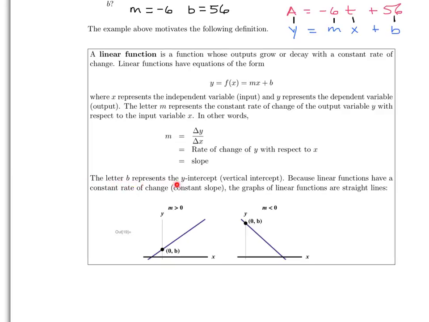The letter b represents the y-intercept, or the vertical intercept. Also remember, you can think of it as the initial amount. Because linear functions have a constant rate of change, or a constant slope, the graphs of linear functions are straight lines. So, shown below are two lines. Notice that in both cases, the y-intercept is b. It's the same b as in the formula here. So, b is always that y-intercept. The graph has an upward trend like this when the rate of change, or the slope, is positive. And the graph will have a downward trend, or a decreasing trend, when the slope, or the rate of change, is negative.